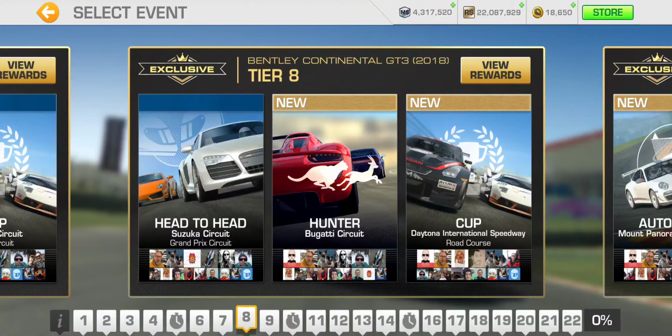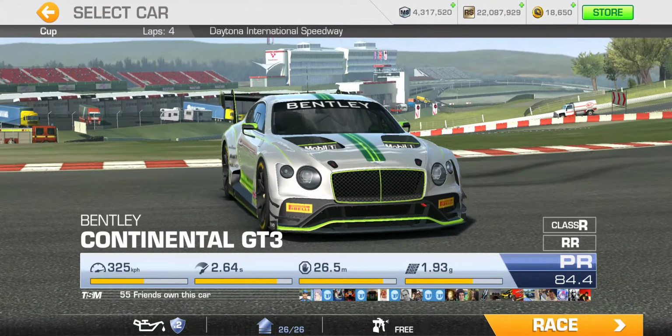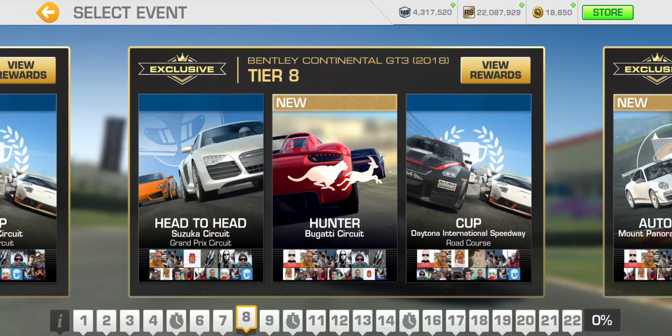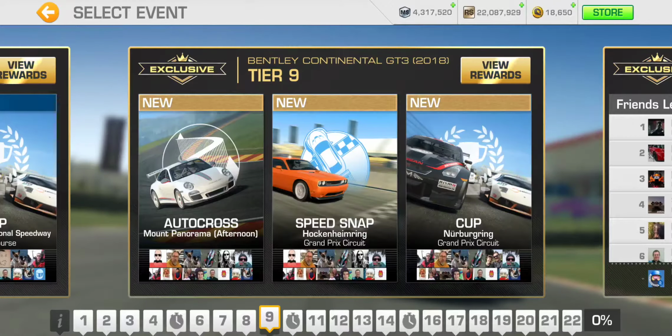Hunter at Bugatti Circuit. And Tier 8 Cup is going to be at Daytona Road Course for 4 laps. Now that is probably the longest circuit we've seen so far for Cup in this series. Well, let's see what we got in Tier 9.